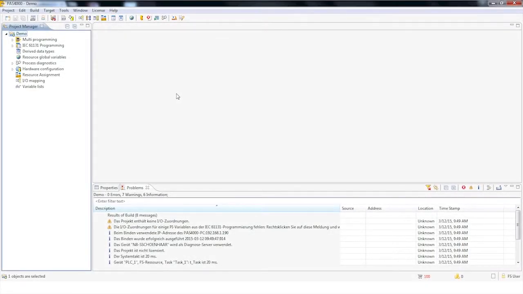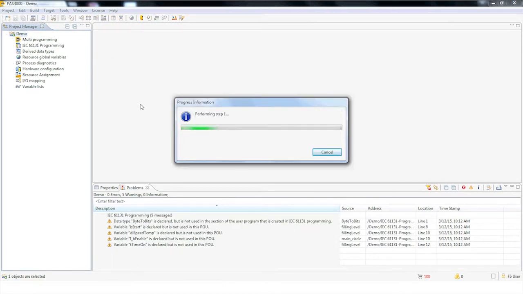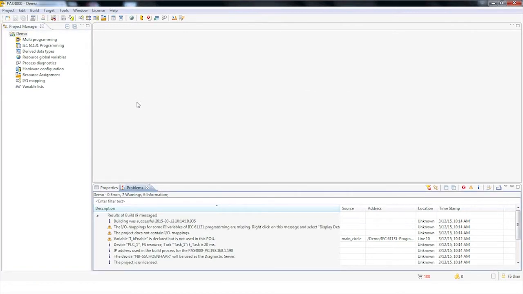The first step is to download the program to the control system. In order to do this, we need to build all the changes and programming. Our pass tool contains an icon that we can use to build the changes. Once the project has been built successfully, we'll see this down here in the build results. We can open the download dialog box via another icon on the bar.